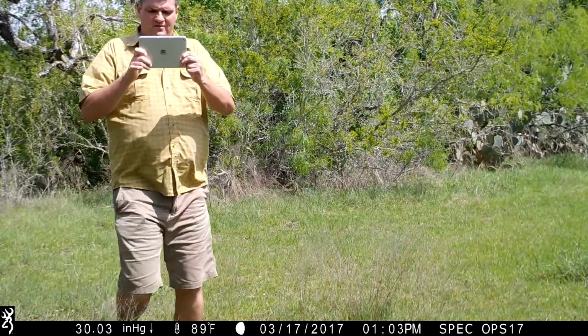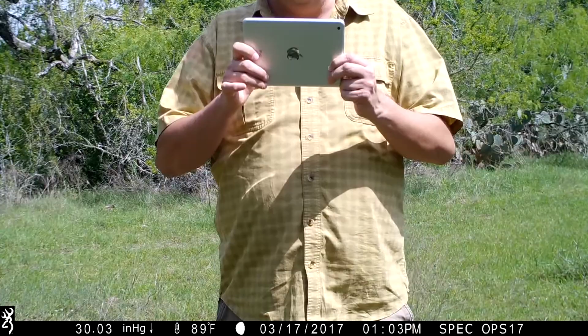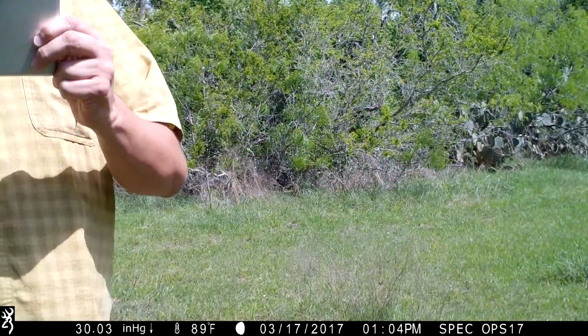Hey, Georgia Bigfoot here, down here in South Texas on the famous DeBose Bottom Ranch in Gonzales. And this is the 2017.